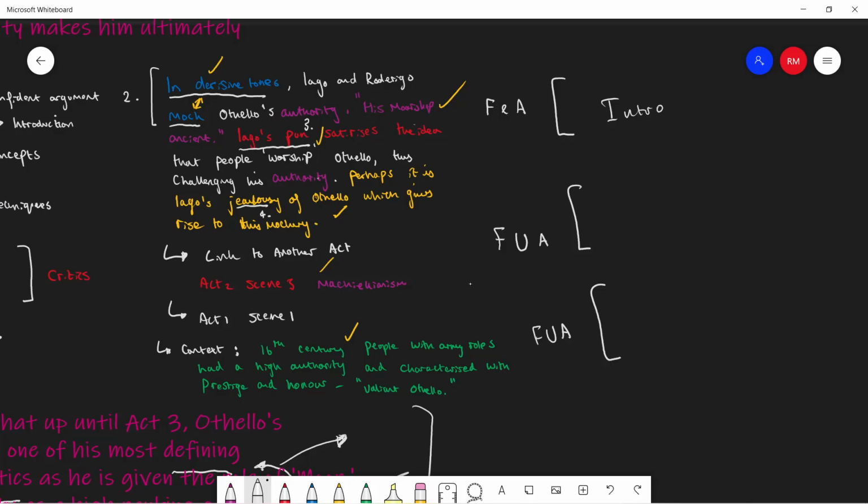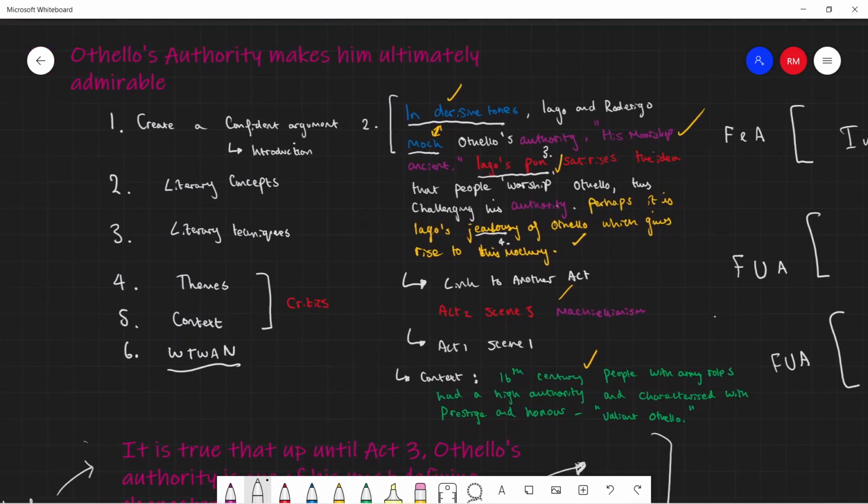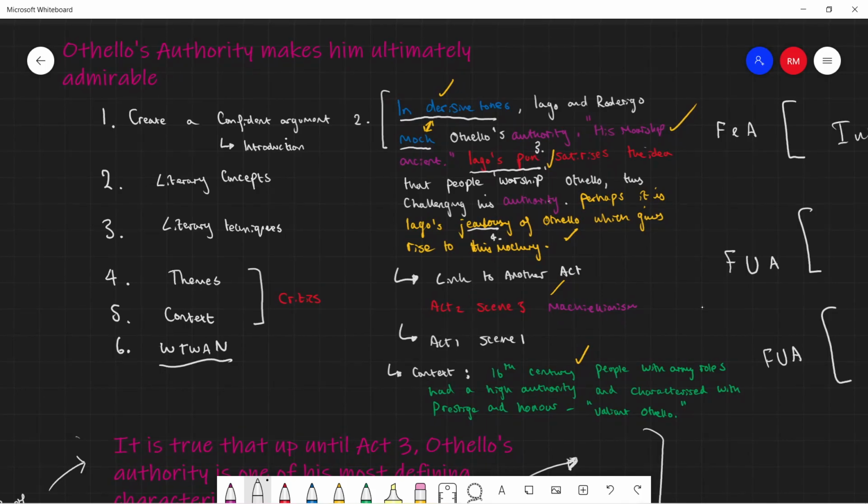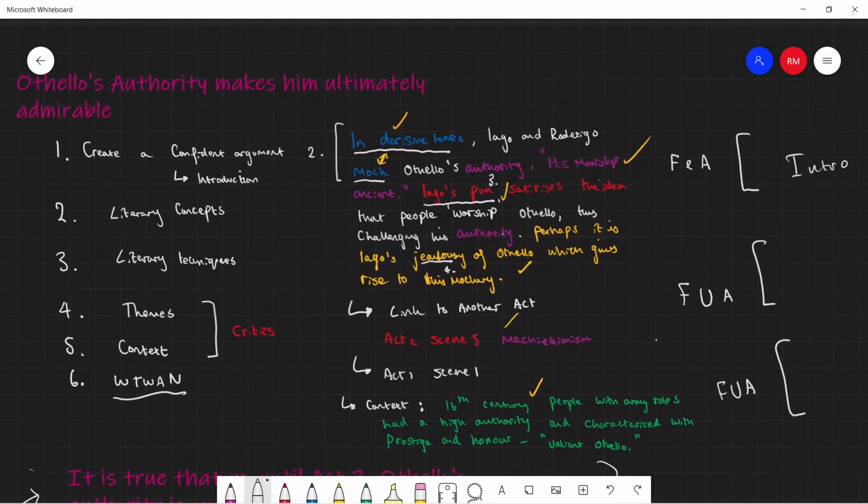I'm not saying my writing is perfect. My writing is far from perfect, but these are just some tips I've picked up that I think are very helpful in writing your essay. I might make a video later on of actually writing this essay because I think this essay would be quite a nice one to write.